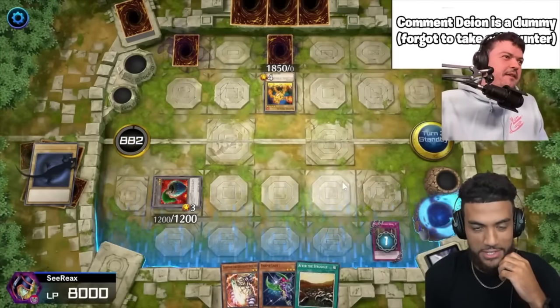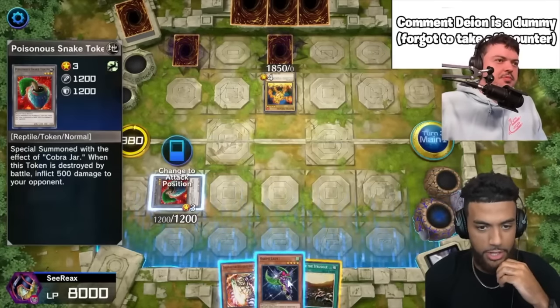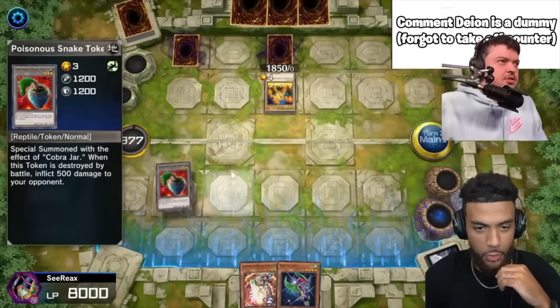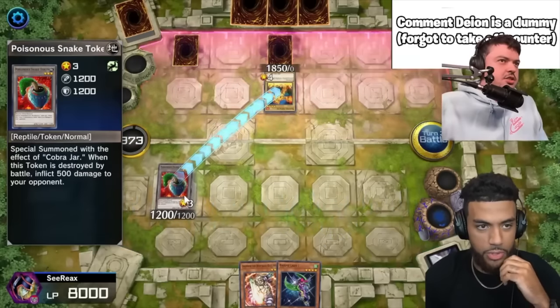I will discard this. Now you will not be able to normal summon, just for one turn. Yeah. That's all I need, partner. Now I'm going to play After the Struggle. Now, any card that was involved in battle will get destroyed during the end phase. That's pretty good. I'm going to crash my Poisonous Snake Token.